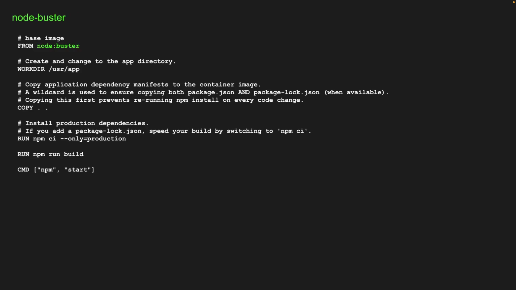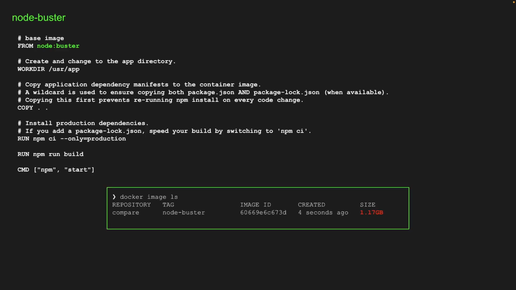Debian 10 is end of life, I think 2024, if I'm not mistaken, which means this is not a long-term solution for you. It will work perfectly fine and do what you need it to do, but it's not a long-term support version, and as such I don't recommend you use it. The steps are exactly the same, and the output is still 1.17 gigs, so you can see it's almost the same as the previous images that we looked at.